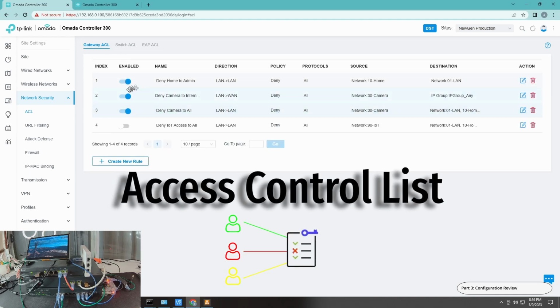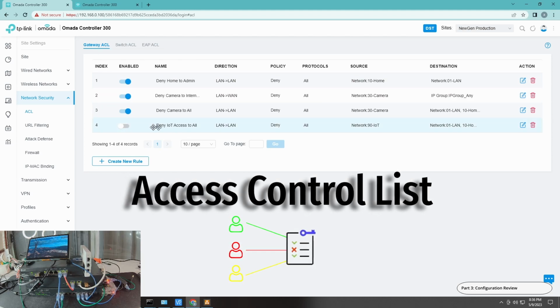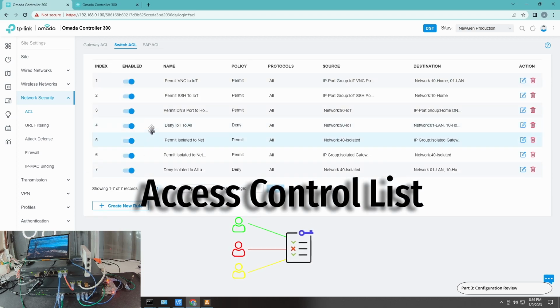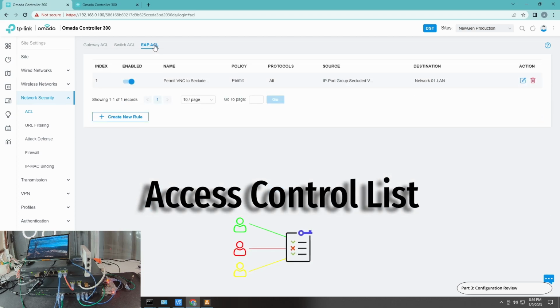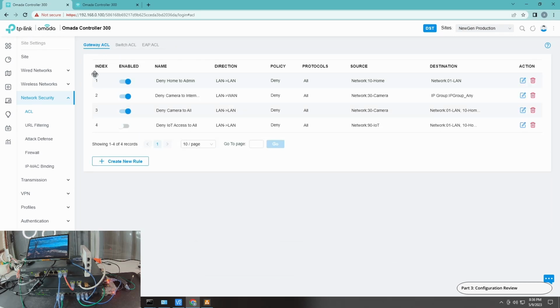For the gateway ACLs, the same number of ACLs in here, the same turned off ACL in here. We have 3 in the gateway, we have 7 in the switch, and we have 1 in the EAP for a total of 11 ACLs for that whole table.